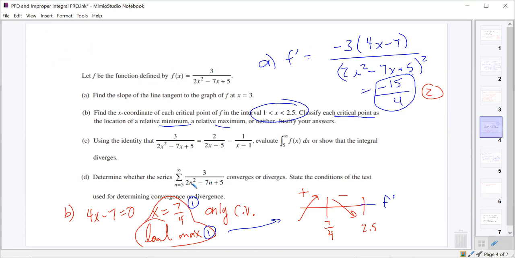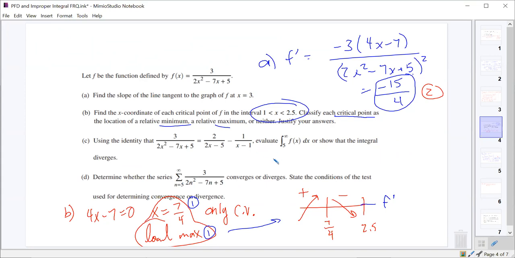If I plug in something, it's always going to keep getting smaller because this denominator is going to keep getting larger. And it's always going to be positive because once I get to 5, 5 squared is 25 times 2 is 50 minus 35 plus 5, that's positive. And every other value I plug in here, the squared will outstrip the 7n, since I have the 2 in front of it. And it's going to stay positive. It's going to keep decreasing. And it's definitely continuous because the only discontinuities we found here were at 5 halves and 1.